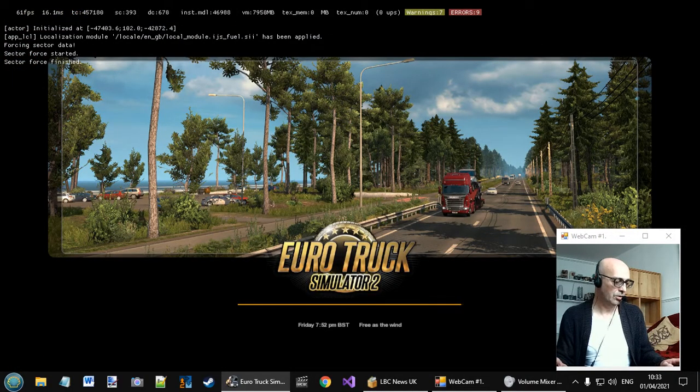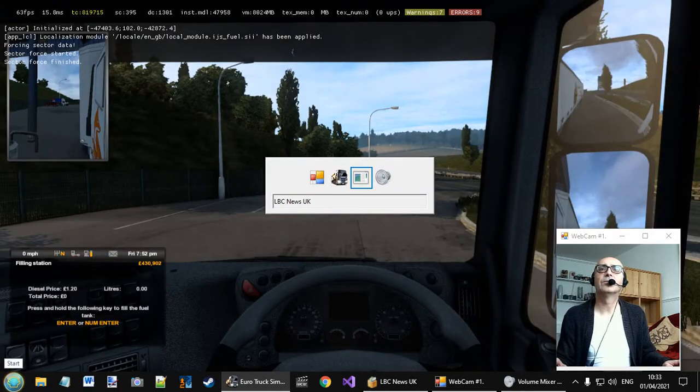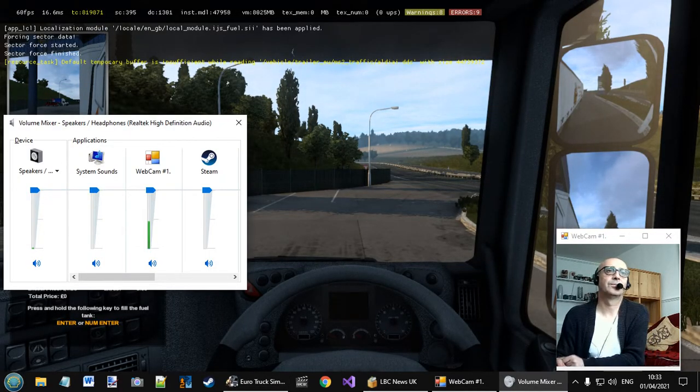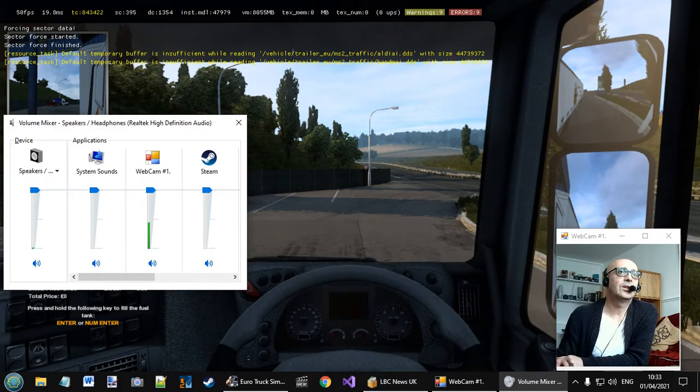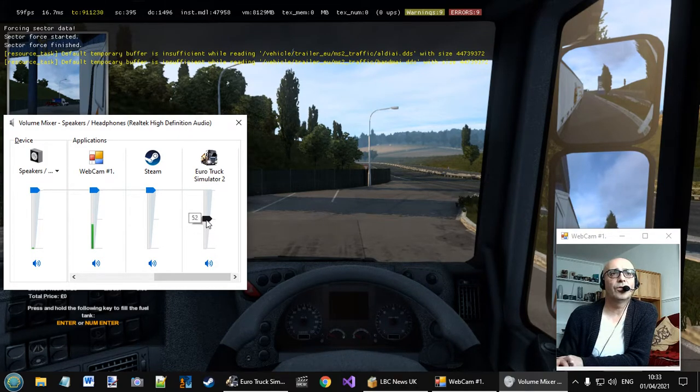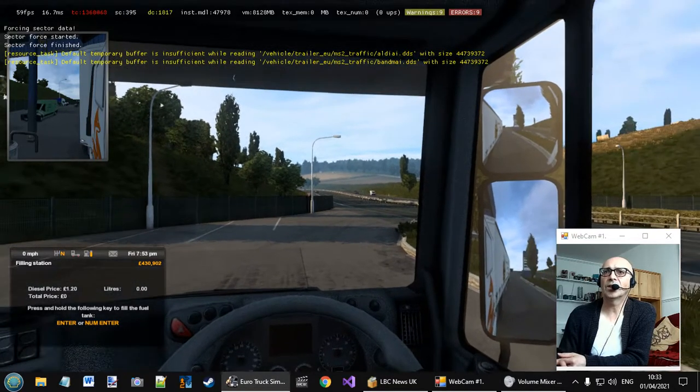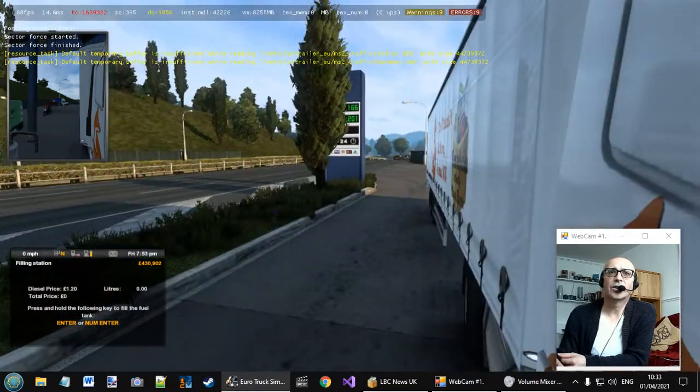Right, so okay, let's go to drive mode, and while it's doing that we'll go to tab, and we want to go to the sound panel. Inside the sound panel we've got the radio running. There's Euro Truck Simulator, so we can give it a bit more volume, so hopefully we can hear it. And we just have to play around with it until we get what we're satisfied with, what sort of sounds are coming out.